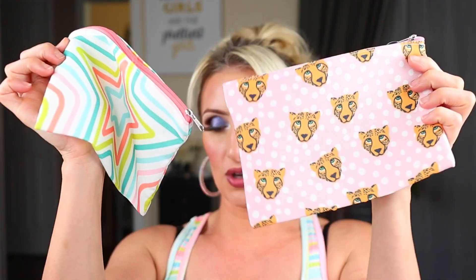And then I got this print right here as well with the little cheetahs on it. They're really a pretty decent little size. I used to get the Ipsy Glam bag and I gave away all of my bags that weren't my favorite, so now I don't really have as many little makeup bags. I bought these to keep little random things together in my big work bag. They're really cute — this one's a little bit more sturdy than this one, but they're both great and I'm sure I'll have lots of good use for these.